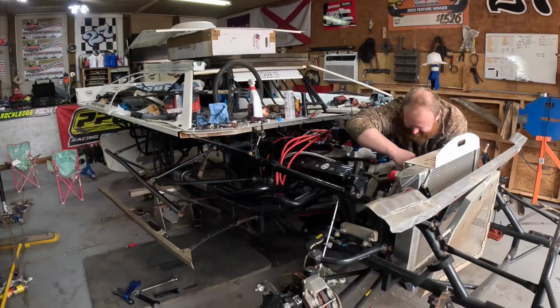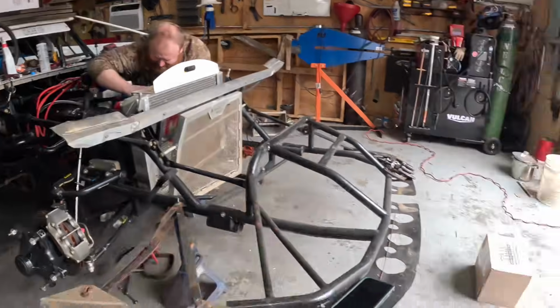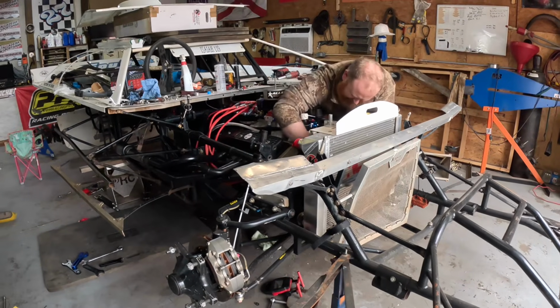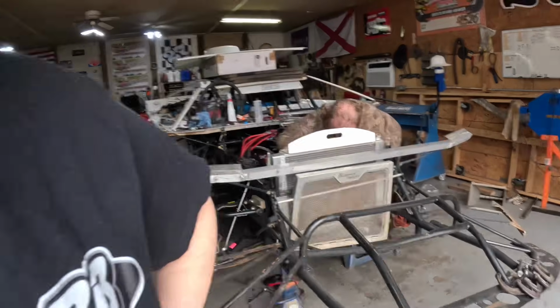Alright, so anyway, he does have a fuel pump on it right now, but it's not the fuel pump we're gonna run. There's the fuel pump we're gonna run. So, yeah, that's where we're at. Current state of everything.